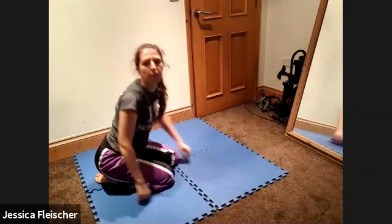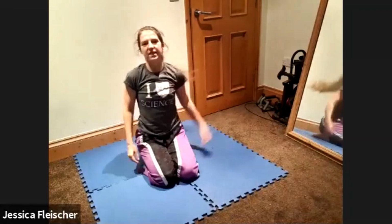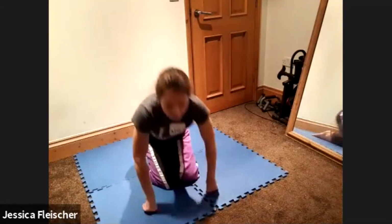And then come up onto your knees. And then we're just going to do some shoulder rolls back. Nice big range of motion, removing any tensions. With the breath, enjoying this moment. So we've done the hard work now. We just want to be thankful that our body is capable of doing it. And let's roll them forwards. Again, appreciating its capabilities, looking forwards towards what we're working towards, what we want to achieve, what we will achieve if we remain consistent. And then we're going to circle our arms backwards.